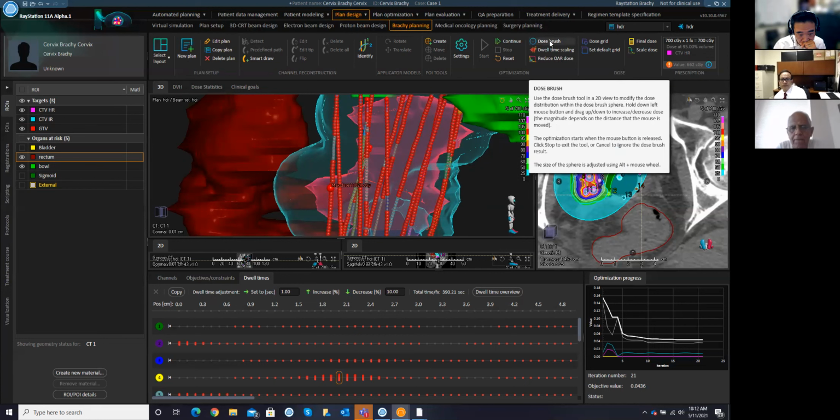Is that the diameter of the circle? Yeah, the diameter of the circle. Can I finish the question? Sorry. Is it using any of the dwell points that are in the area, and what's the rule on that one?